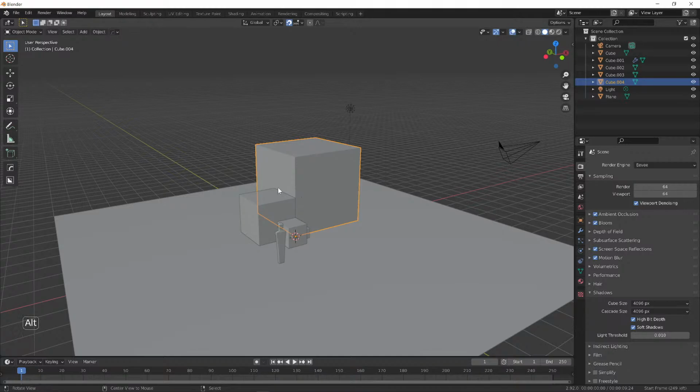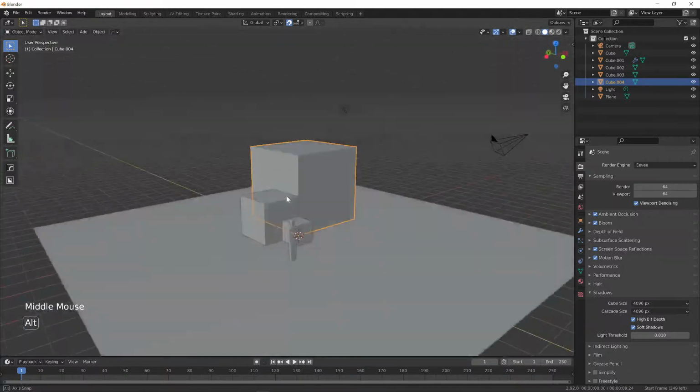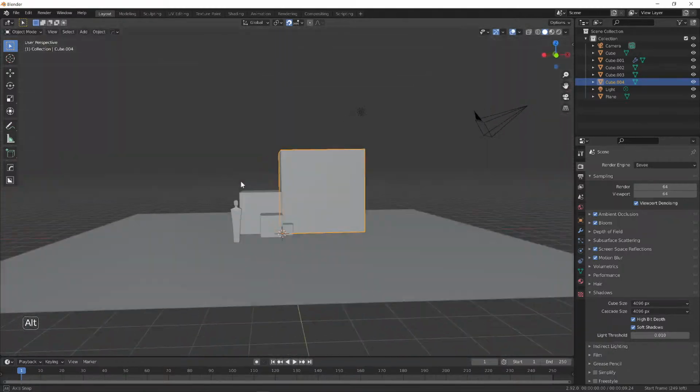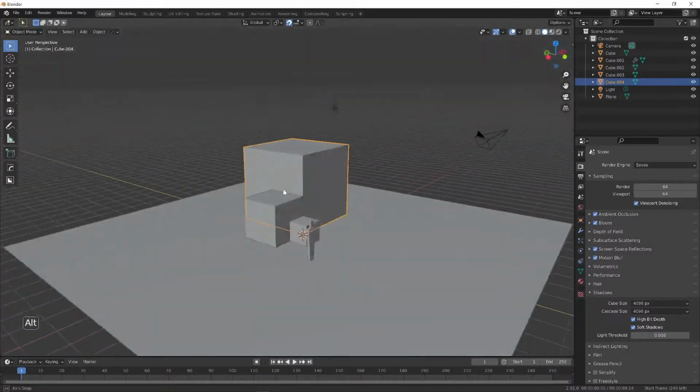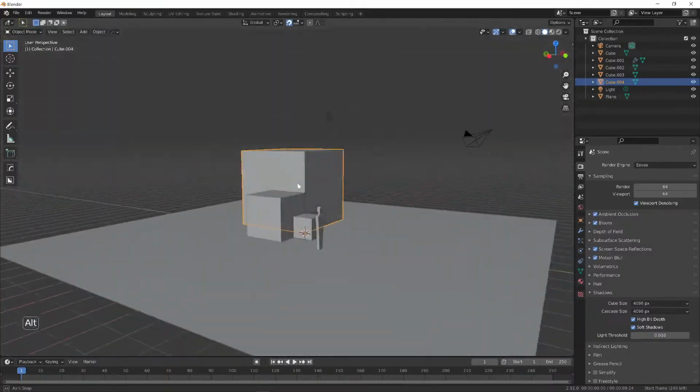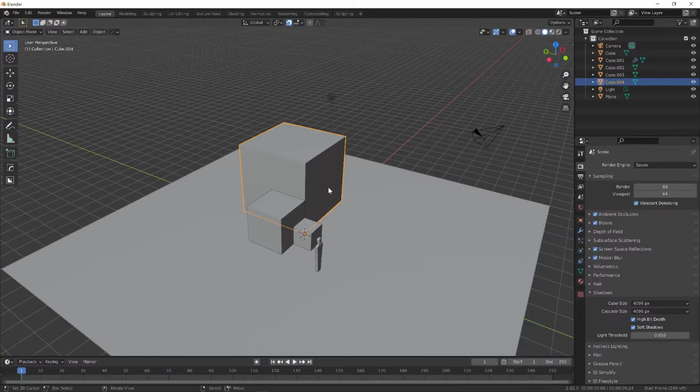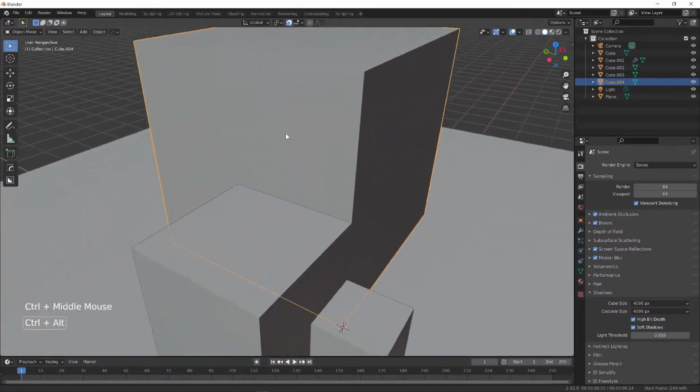So you can hold down Alt and left mouse and it'll operate the same as the middle mouse would have. Okay. And then you can tumble. And then to zoom, it's Control Alt and left mouse to zoom in, zoom out.